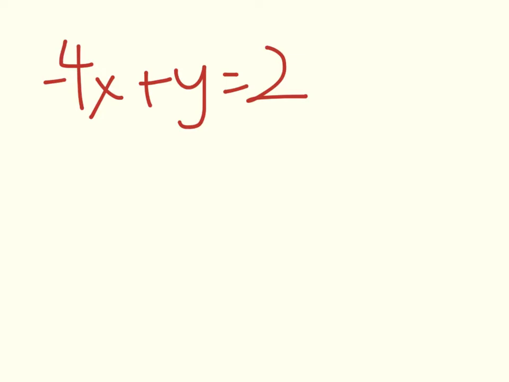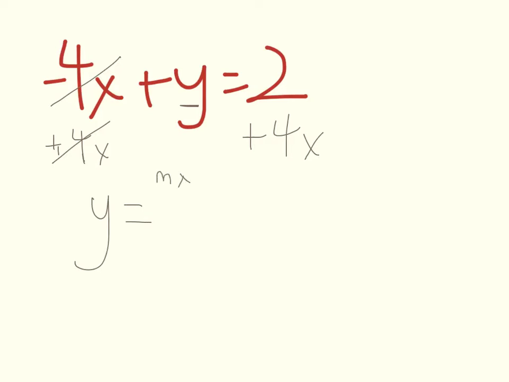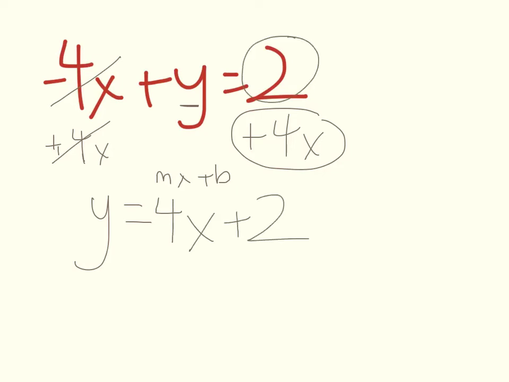Okay, now sometimes our equation may not be in slope-intercept form. So what I need to do is get that y by itself so that I have y equals mx plus b. So I'm going to add 4x to both sides. I'm going to add 4x, so that gets rid of this. And I have left y equals. Now since I want to get it in slope-intercept form, so I want mx plus b on this side, I'm going to be careful about the order I put it in. So I'm going to put this positive 4x first, and then I'm going to put, this is a positive 2, so plus 2. So my slope equals 4, and my y-intercept equals 2.